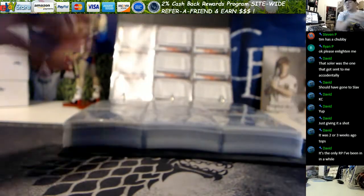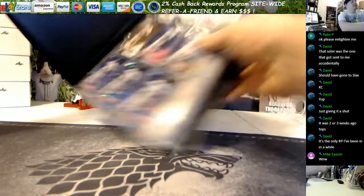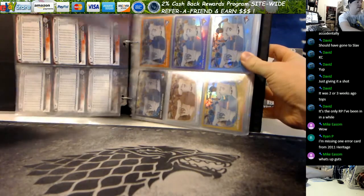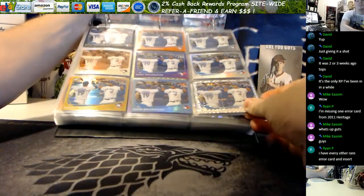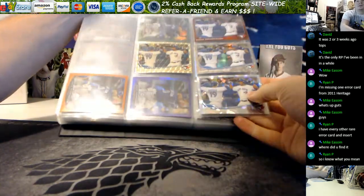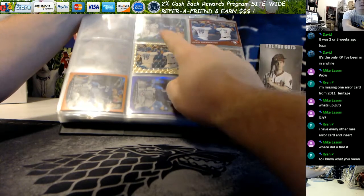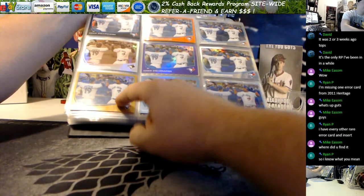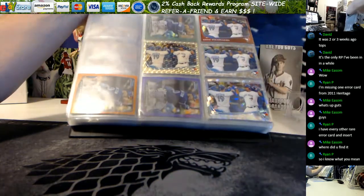This is my rainbow book — this is where I store all my rainbows that I'm actively working on. There's Edwin walking the parrot, just missing the super on that one. There's my Joey Bats, still working on that. And then this is the Edwin — we've got everything! Every single parallel except that pink, which was missing right here. We had Atomic, Camo out of 15, Red out of 10, the Super, Black out of 100, Sepia out of 75, Gold out of 50, Orange — which wasn't numbered that year — Purple, Blue, X-Fractor, Prism, Base. Boom! We can finally slide that pink in there.